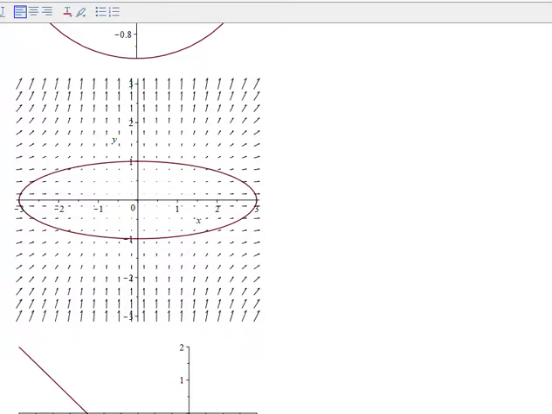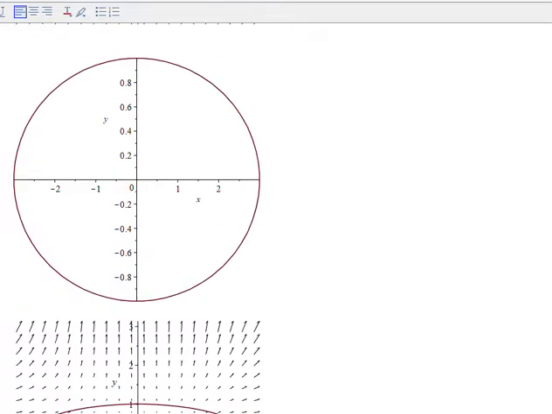Actually, I got to thinking maybe we should really look at the actual graph here. What you're seeing is the graph of the field plot in Maple, the vector field. And if you'll notice, all of the vectors are going up and to the right. That's because the vector field was x squared comma 2y squared, so x and y are always positive. And then I've graphed the ellipse on top of that. If you're curious and wanted to know how that was done, I'll show you my code here.